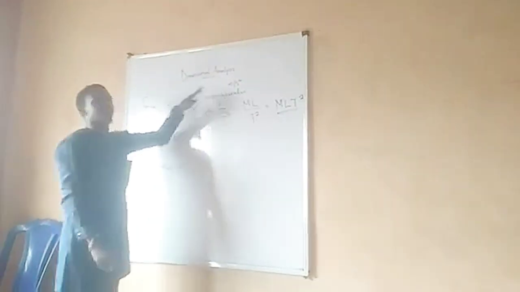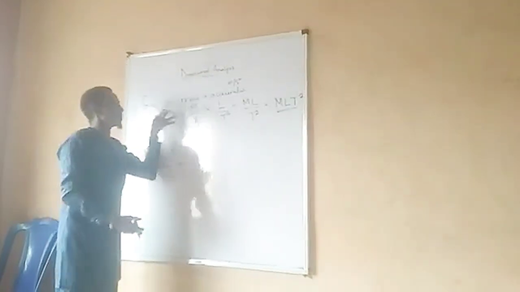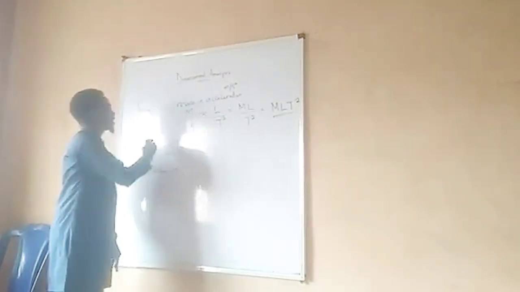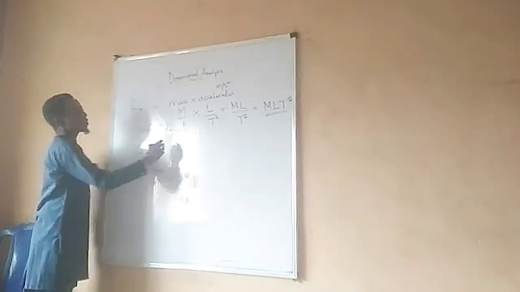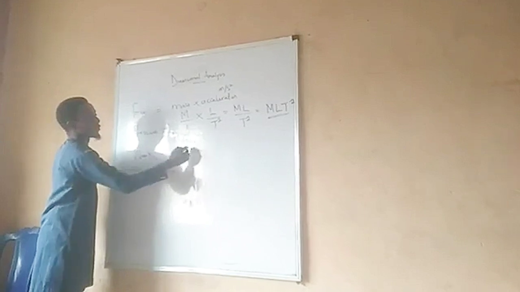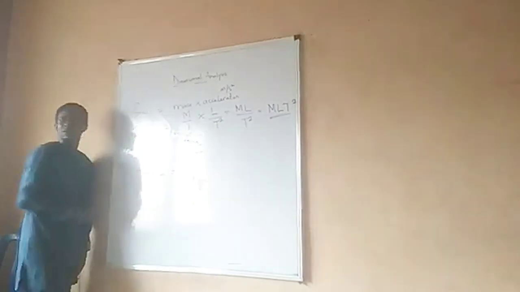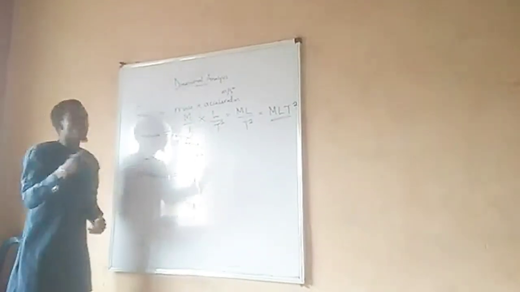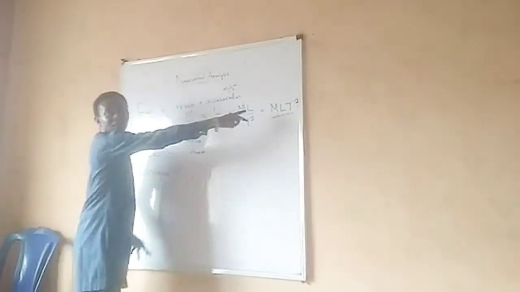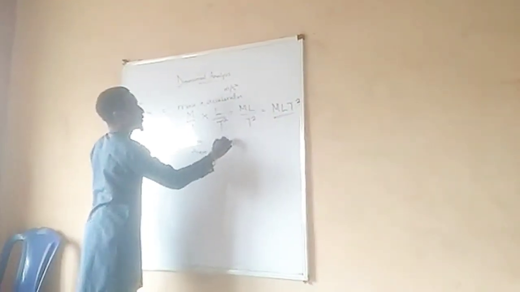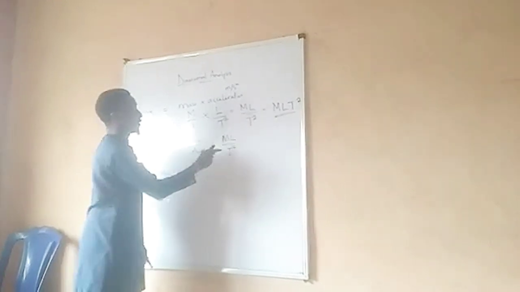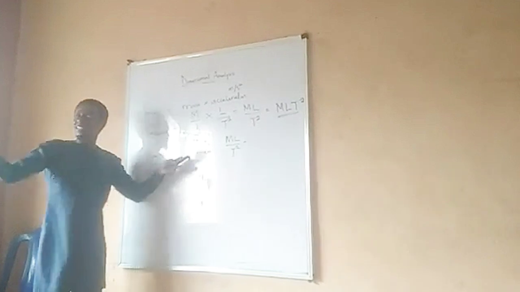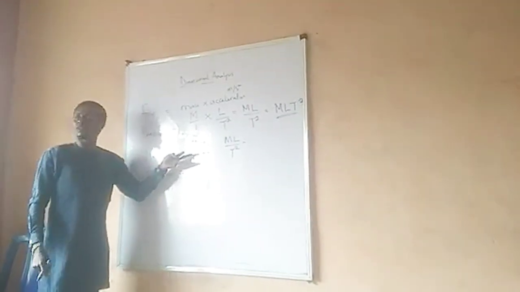Mass times acceleration. If I give you any question with the formula, first of all break it down. Then you can now use M, L, and T. Let's look at pressure. Pressure is force over area. You need to know the formula first before you talk of dimension. We already know the dimension of force. Is that not it? I have M L over T squared for my force, divided by area. Get me the dimension for area. It's in your notes. It should be L squared.